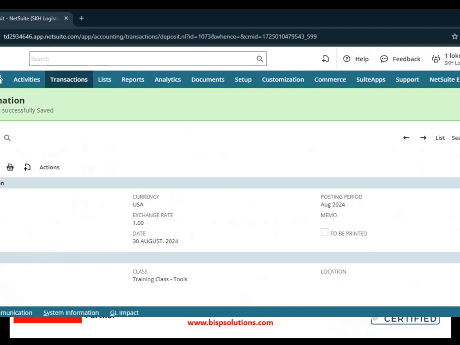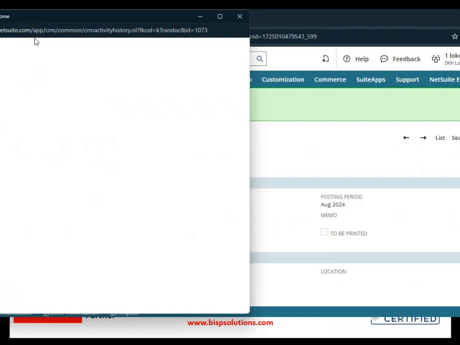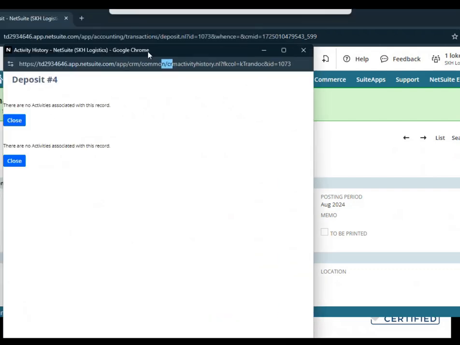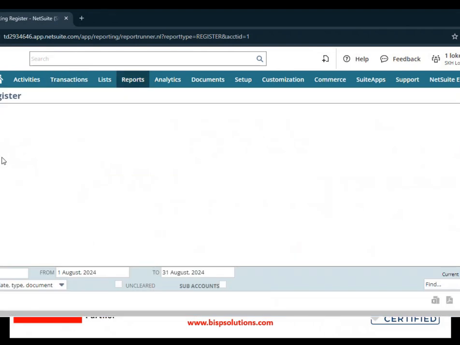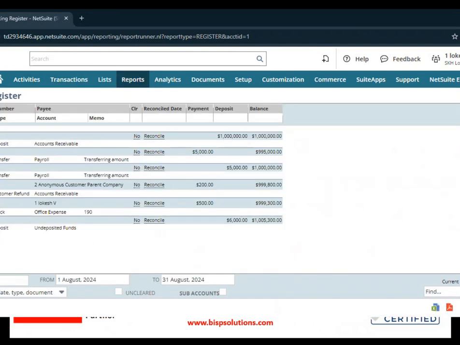Then we will get a confirmation that our transaction was successfully saved, with the internal ID as 4. If we want to see the activity of the deposit, we can click on this particular option and see it from here. If we want to go to the register, we can just click on this part, and you can see as of 30th August 2024, undeposited funds with deposit number 4 with $6,000 is there.